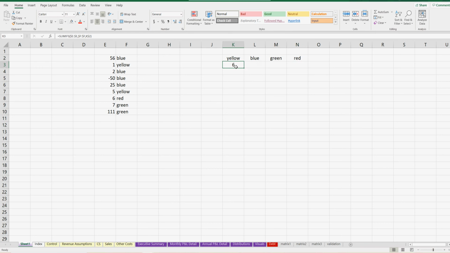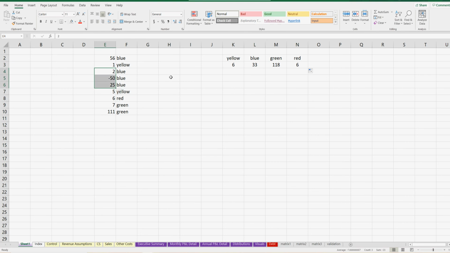Okay, so I've got the formula. Now I put my cursor over the bottom right square, left click and drag. Now look at that. I now have a sum total based on the criteria I've entered and this range of data. Yellow is 6, I've got 5, 6 there. Blue's 33. These are all the blue.